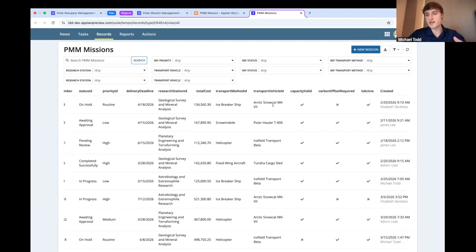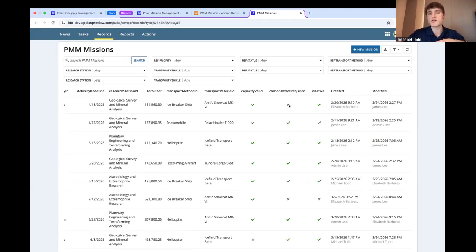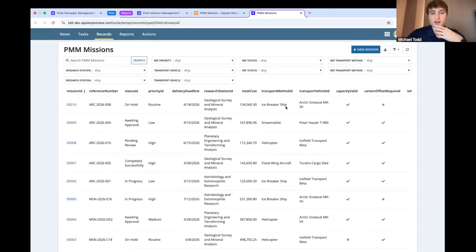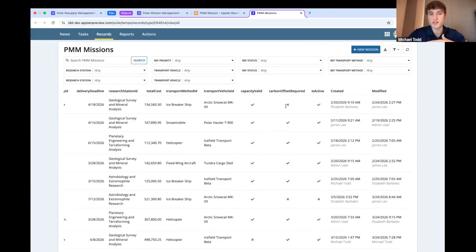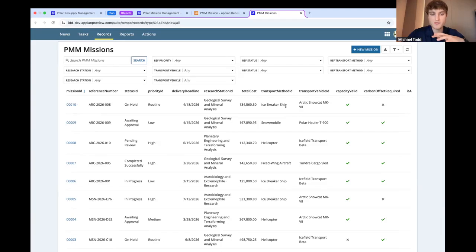And you might notice that it actually does a much better job than it used to in terms of the default look and feel of this record list. So it'll start suggesting things like rich text fields or icons for Boolean fields, for example, or tag fields where appropriate. But it'll still default to showing all of our fields here, which we might want to refine in the next step.